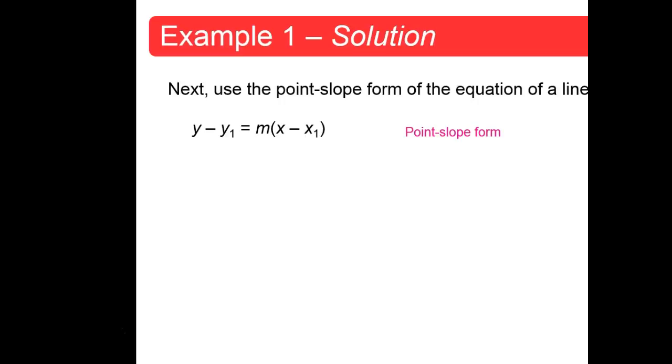Okay? Now, next, this is a different way to do it. Perfectly fine, though. Use the point-slope form of the equation of a line. Y'all remember that one, don't you? Oh, you do. Good for you. Okay? y minus y1 is equal to m times x minus x1. Perfectly fine to use this. You pick either one of the points, and it doesn't matter which. What were they again? 0 and 3.